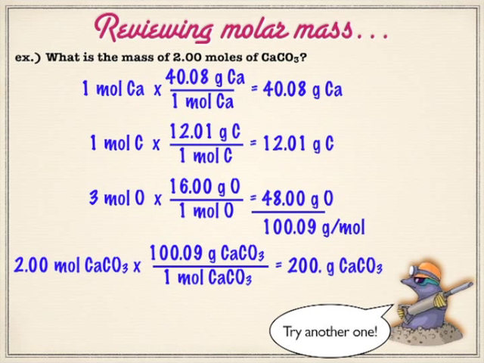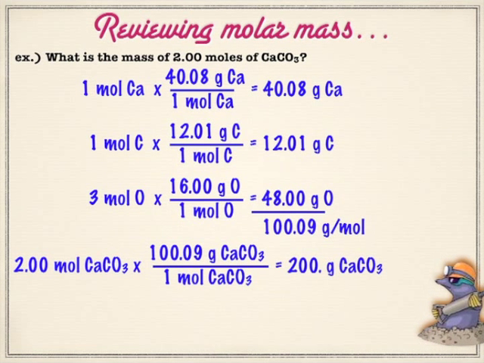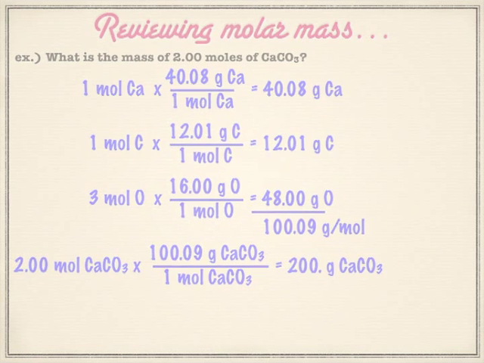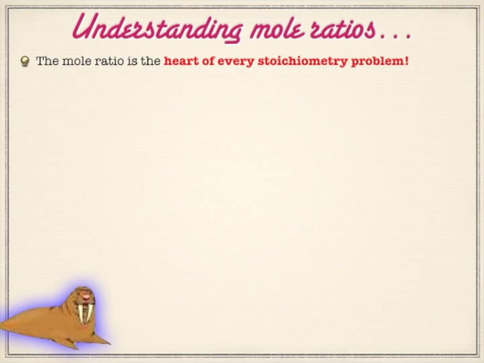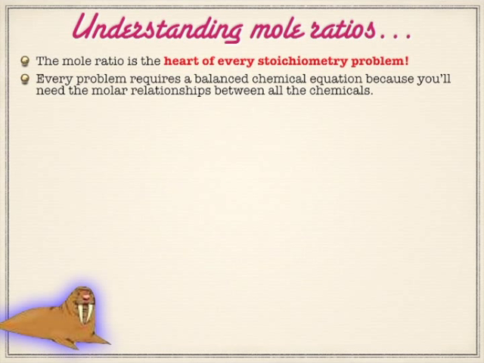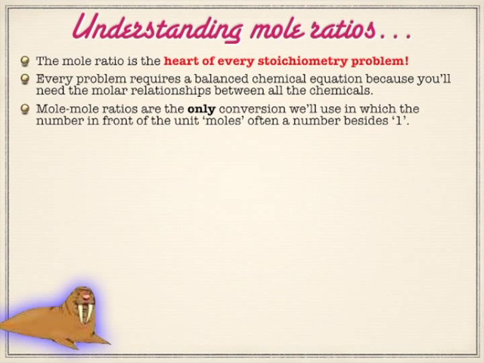You'll see a lot of molar masses in a typical stoichiometry problem, but there's a lot of atypical things you can do with stoichiometry. Now, the new thing is the idea of using balanced equations to come up with mole-mole ratios. And really, in my opinion, this is what makes a stoichiometry problem. Even if you just had a mole-mole ratio, you'd have a stoichiometry problem. And so it's a matter of what we're going to use to get to moles and what we're going to do once we have moles. And those conversions are typically molar mass, but again, whatever you want to do. And this is where we're going to start running into not having the number 1 in front of moles in our conversion. Typically, we've always had 1 in front of the moles. Moles per gram or moles per atoms or things like that.